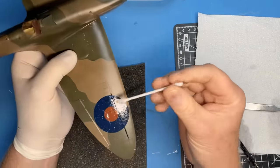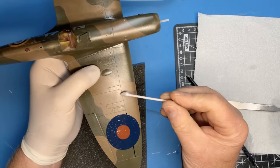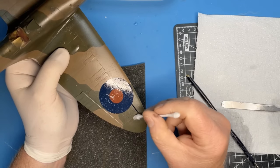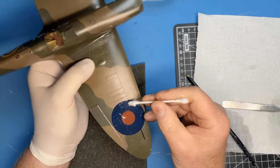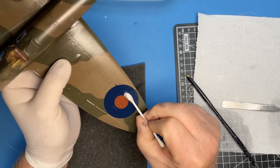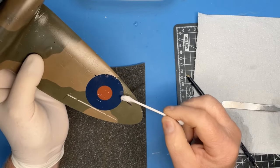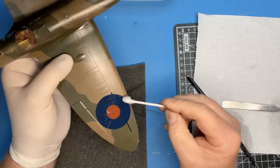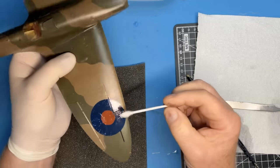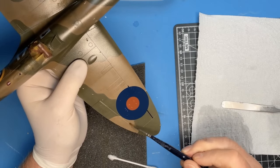The guide for applying this is the walkway line here, which goes just forward of the panel line, and this end of it goes right up to the wingtip joint. If you position that walkway line in the correct place, the integral screw decals will align with the gun panel, because it's not until you allow the decal to set a little and settle down that you can see where the panel is underneath it. So that walkway line's a very good guide. Let's put some more set over the top and hope that's enough.